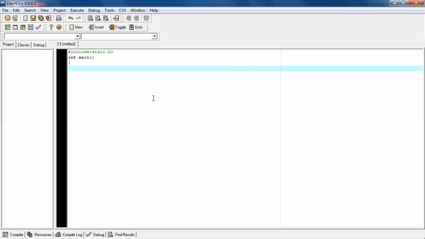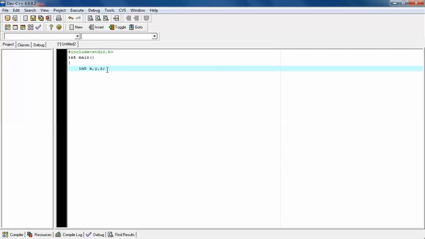Now I'm going to declare some variables of integer type, which will take decimal integer type of values. So suppose I'm giving x, comma y, comma z, and semicolon. We have declared all these three variables of integer type, so that's why I'm giving commas to separate them.